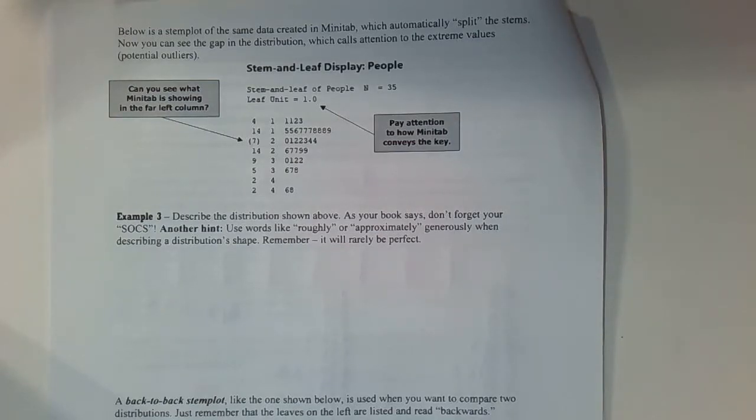We are continuing through the 1-2 notes for AP Statistics, and we are looking at graphs that are appropriate for quantitative data. On the previous page, we looked at a stem and leaf plot, but the stem and leaf plot didn't really show much of a shape. So I took the same data, and if you recall, the data was about people waiting in line at an amusement park. I took that same data and I put it into Minitab, and I let Minitab make the stem and leaf plot. So there's a couple things to show you here.